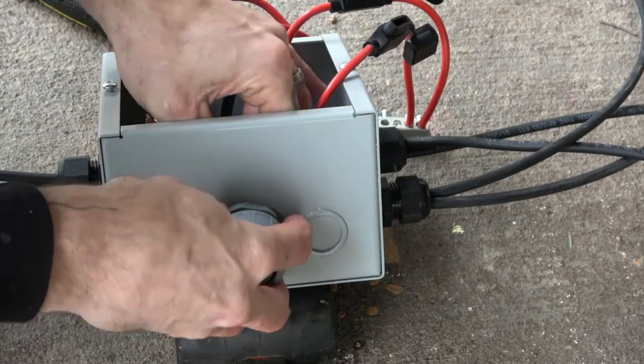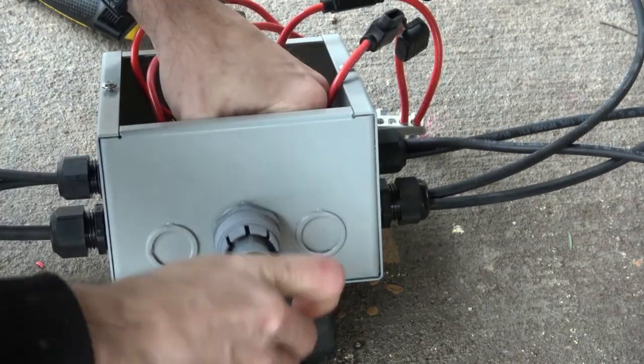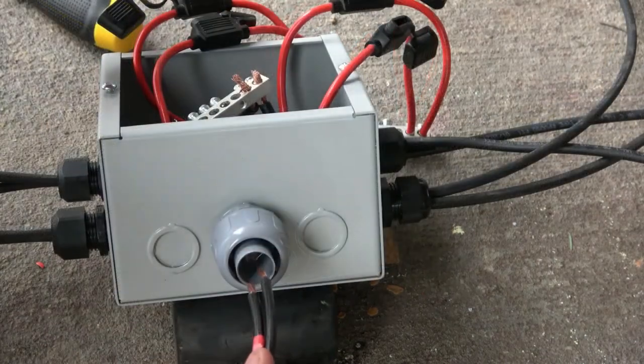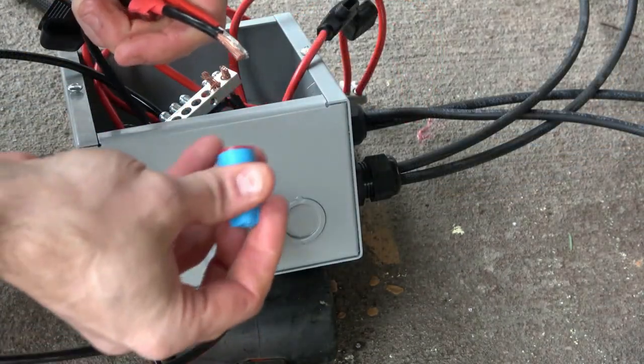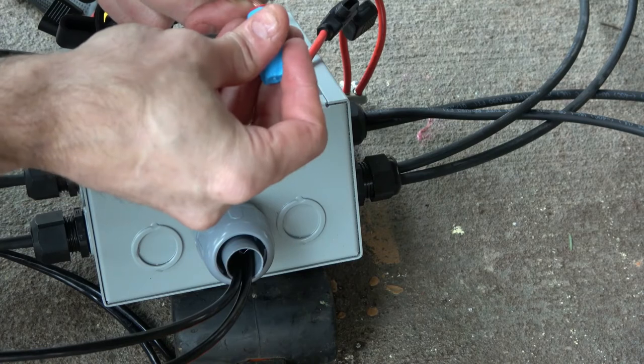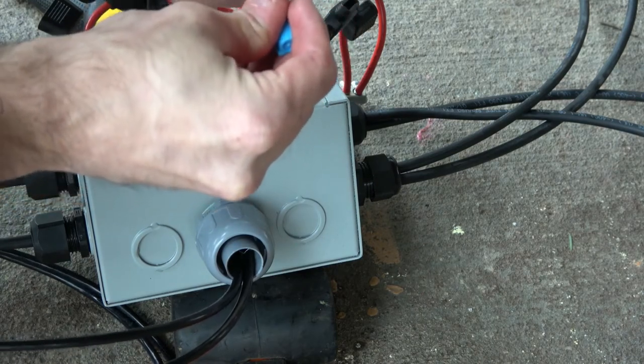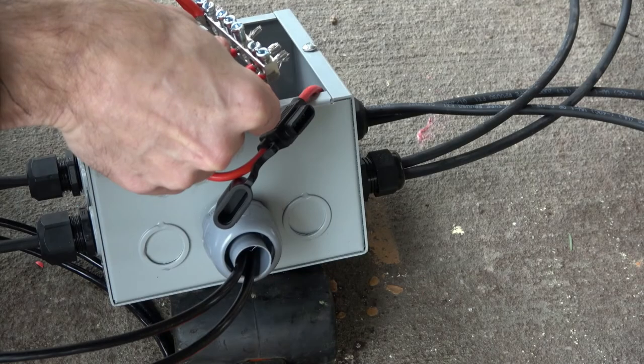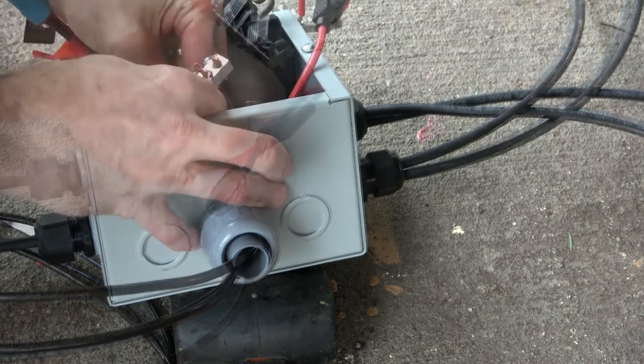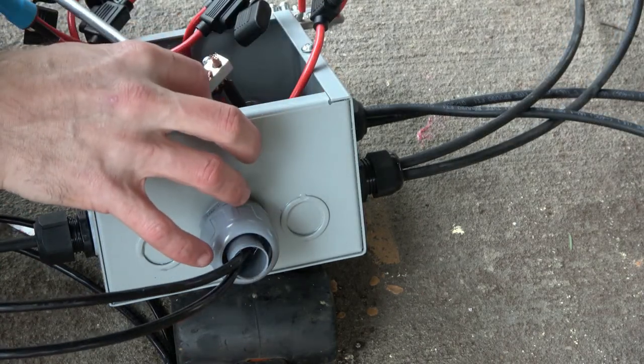In any sense, we'll start by inserting this conduit adapter through the knockout on the electrical enclosure, and then we'll tighten the conduit nut on the inside. After passing the THWN-2 wire through the conduit adapter on the bottom side of the enclosure, we'll now fuse the positive line as we did before. As you might recall from our previous video, this fuse will be based on the combined current coming from all four solar panels connected in parallel. Since each solar panel in this example has a short circuit current of 6.1 amps, their combined current, including the safety factors, will be 38 amps. So in this case we'll use a 40 amp fuse on the positive line, which should work well with our 8 AWG wire that's rated for 55 amps at 90 degrees Celsius. Once the positive line has been fused, we'll connect it to the positive terminal and then connect the negative THWN-2 line to the negative terminal and then tighten the screws on both.